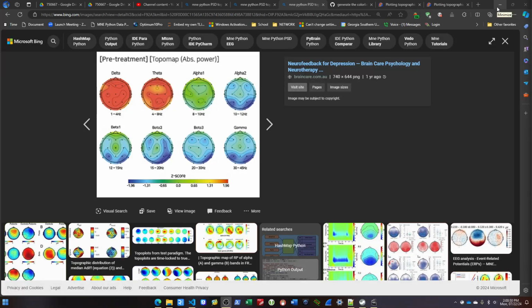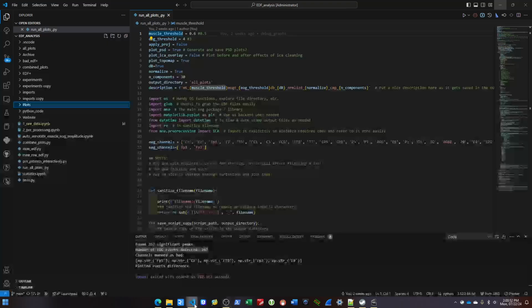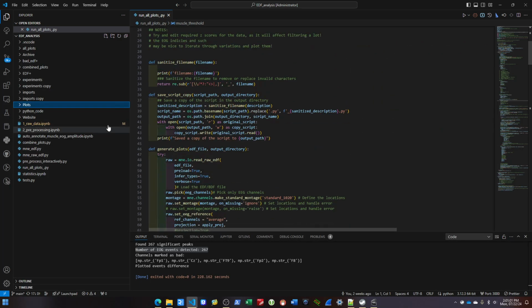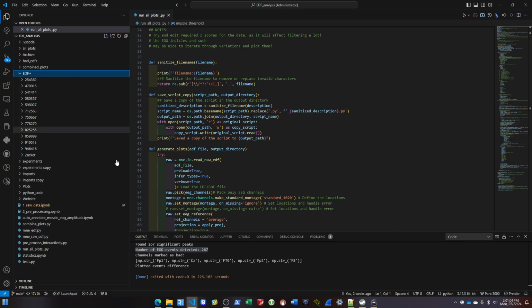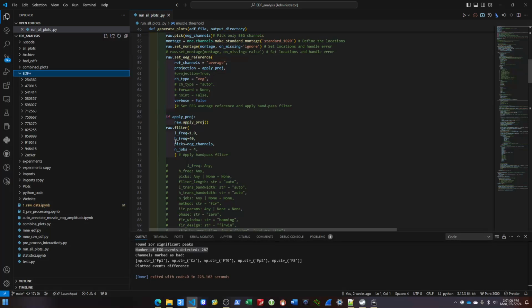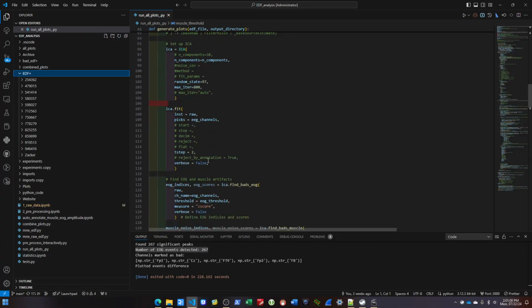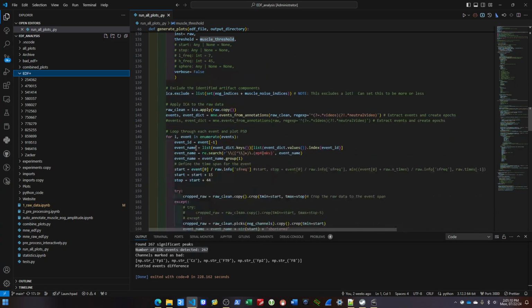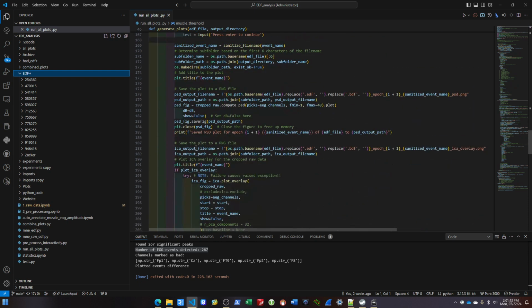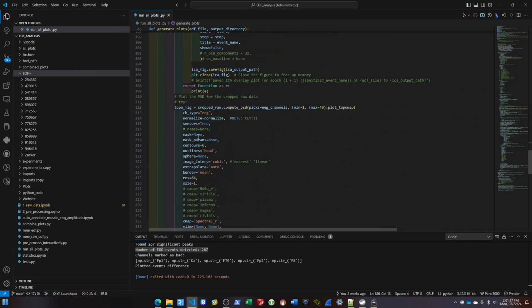So let's go back to our code, and I'll walk you through this a little bit. This code is supposed to generate plots for every participant. Not only does this loop through this whole directory and find every EDF file, but it also applies all of the pre-processing we mentioned earlier, except for interpolation, because we would have to interactively select the bad channels, which we can do.